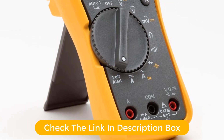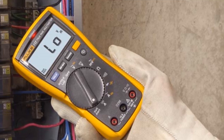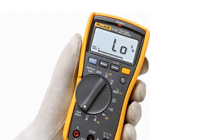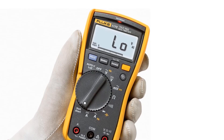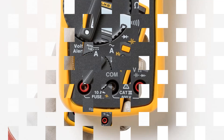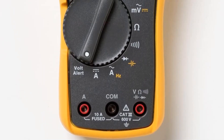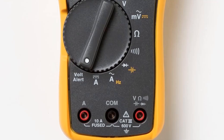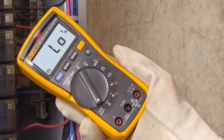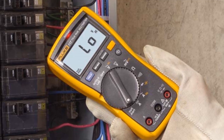As electricians, we rely on our multimeters a lot — it's an essential tool. Going for cheaply made no-name brands ends up hurting you in the end. The money you save up front on a cheaper multimeter is worthless when you consider that A, it's not going to last as long, and B, you're losing time on every job when you use a second-rate device. Fluke has an established track record for creating high-quality, accurate measuring devices, and one of the best tone generators and probe kits on the market. So save yourself the headache, get this one. An excellent addition to any electrician tools list.